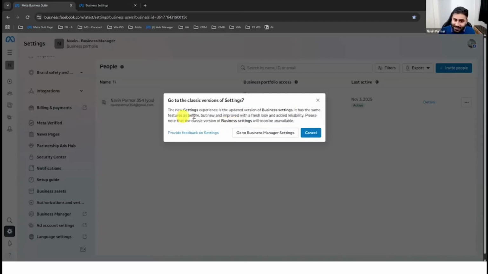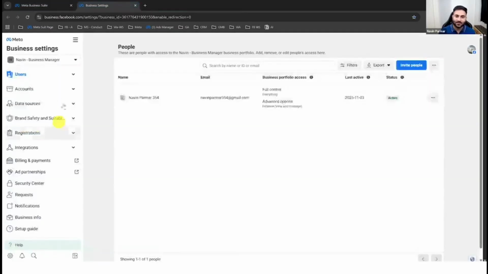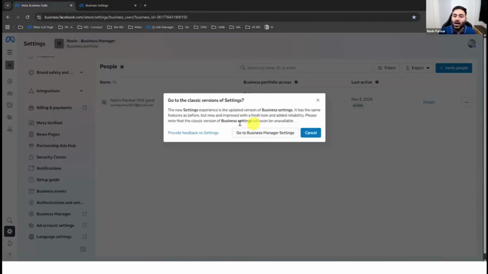It has the same features as before, but new and improved with a fresh look and added reliability. Please note that the classic version, what is the classic version? This is Business Manager. This is the old version, also known as the classic version, and will be unavailable very soon.